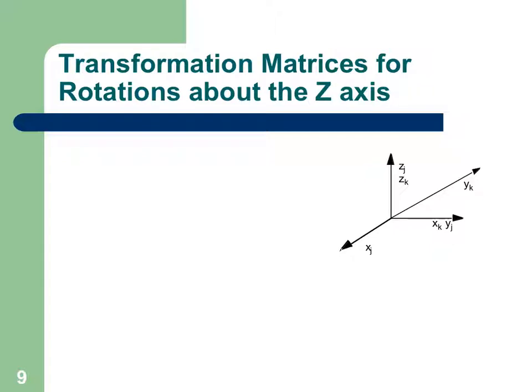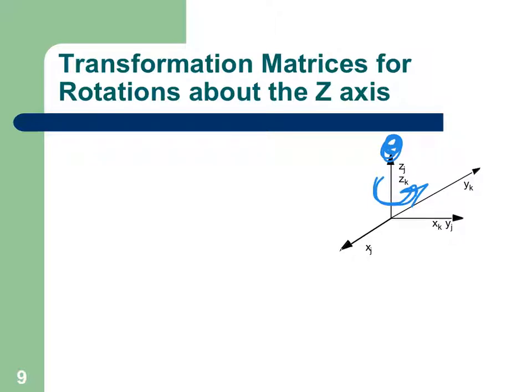Now, something interesting to note on this frame, as I said before, is the z-axes are perfectly aligned, right? If you look, the zk axis is the same as the zj axis, right? And also remember, our origin is the same. So you can kind of think of this, if I'm trying to go from J to K coordinates, I can sort of imagine that I'm going to spin my frame about the z-axis. So if you kind of imagine I'm just grabbing this axis by the top here and spinning it, I can turn J coordinates into K coordinates, right?